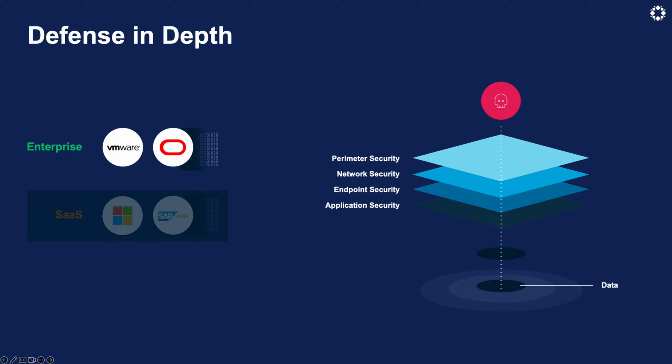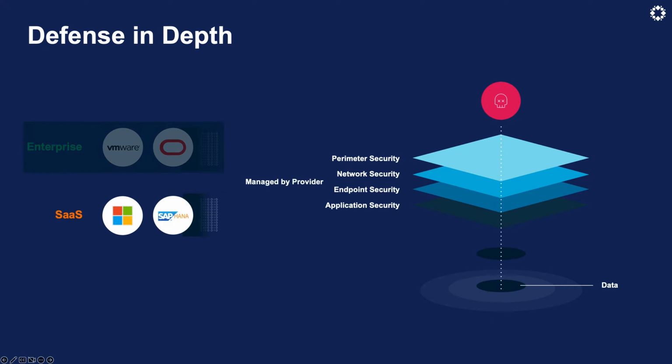So when it comes to your enterprise today, it's all about adding multiple layers of protection to your overall threat response. So perimeter security, network security, endpoint security, and application security. But of course, it's not a matter of if, it's a matter of when these layers are going to be breached. So no matter how much you've invested in them, they're certainly very important, but guess what? It still happens.